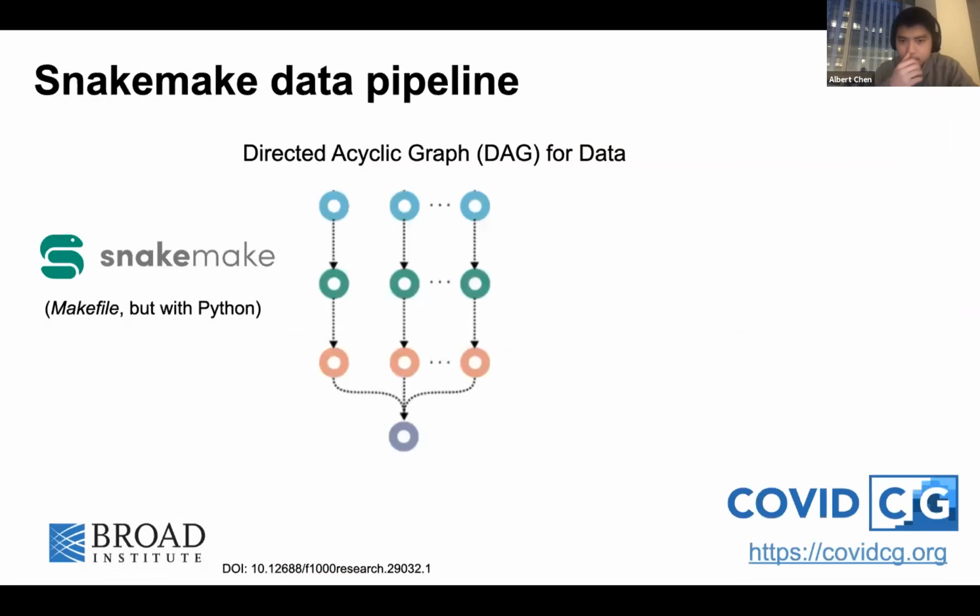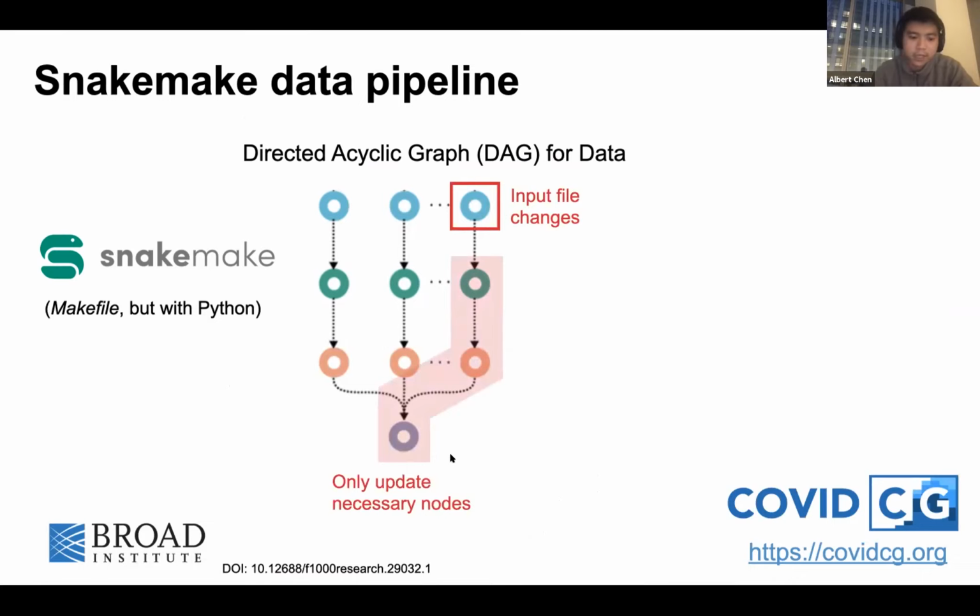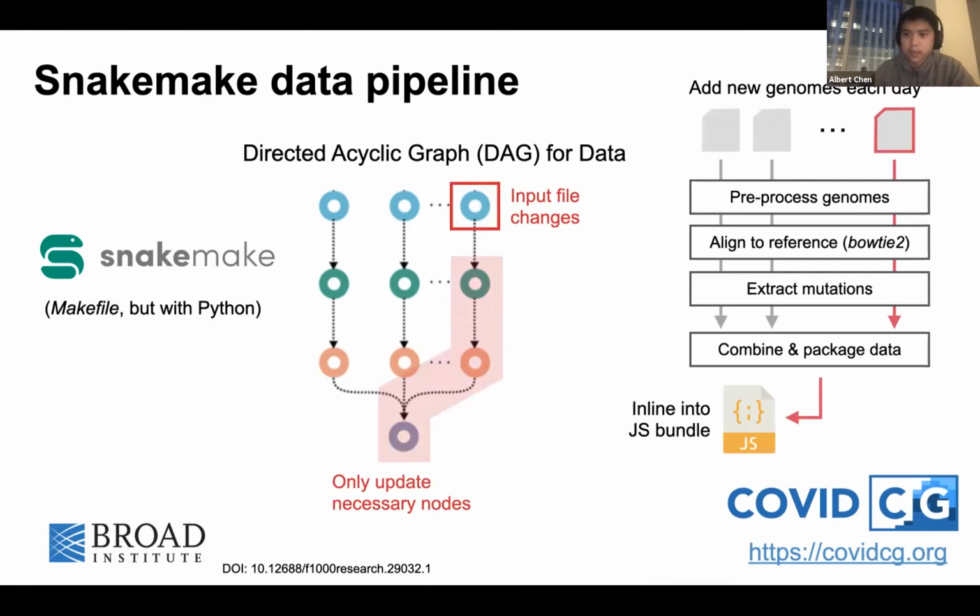Yeah, so next I just want to quickly go over some additional automation that we did. There's this really great data workflow tool called Snakemake, which is just like a makefile, like people use for C and C++, but for Python. It builds a dependency graph for our data, which means that if we add a new file, it'll only run jobs for the file that changed. It'll only update the necessary nodes. So this allowed us to automate what used to be manual script running. And this drastically cut down the amount of manual work we had to do each day, although we still had to manually download data from the GISAID website.